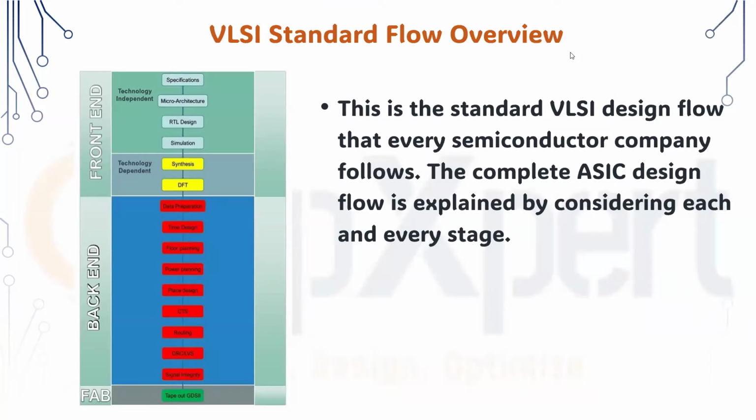Next slide. This is about the standard VLSI flow. There is a flow, but there is a standard, what is actually done in terms of the front end and the back end. Once you go to the specification, the architecture will be designed, then the RTL code will be done, and the simulations will be done to check whether the inputs are working properly for the output. Then it goes to synthesis.